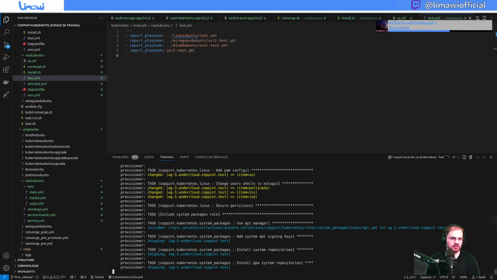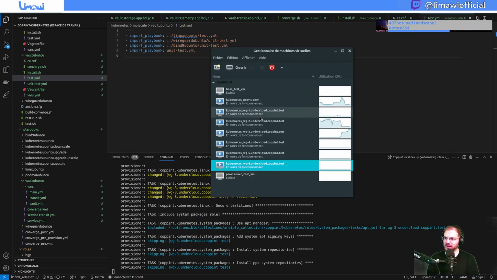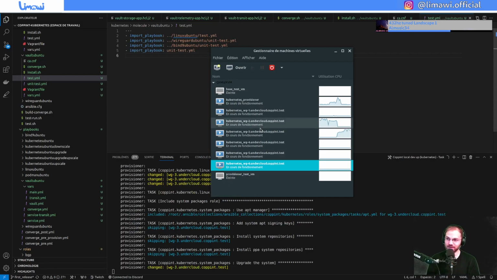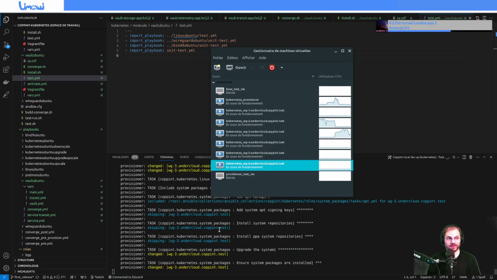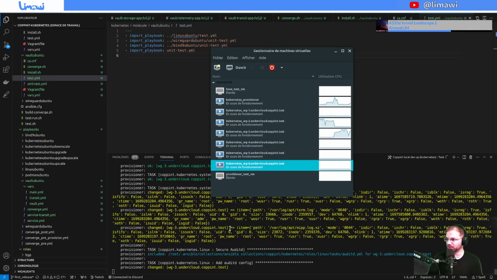So, slowly we increase the security of our machines. As you can see, every time we do something, it swallows all the resources of the machines. That's perfectly normal because each machine has only one CPU and 1 GB of memory. These are very, very small machines, but that's on purpose because I want to test my system with the least resources possible.